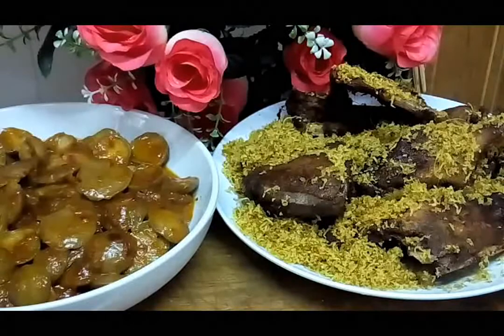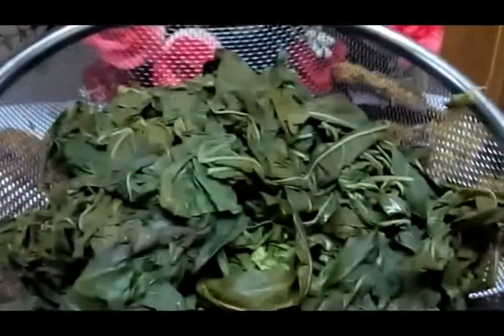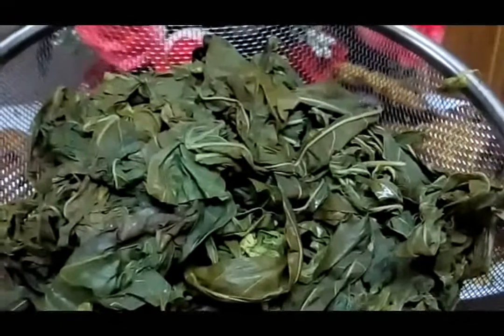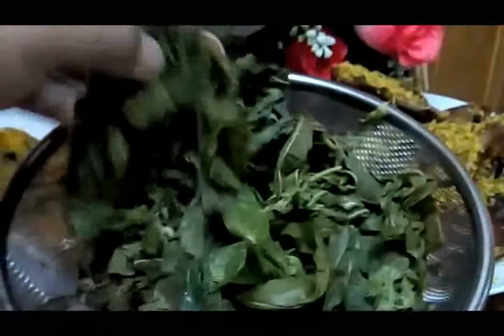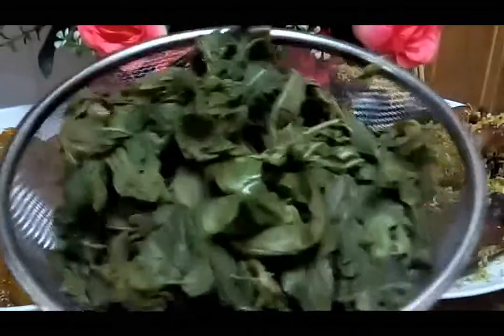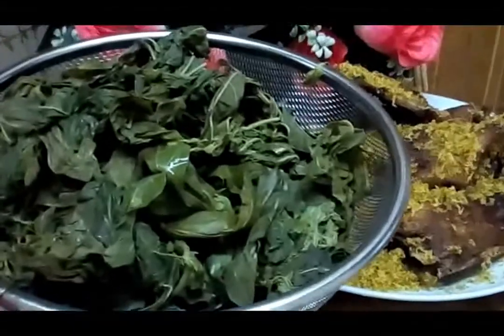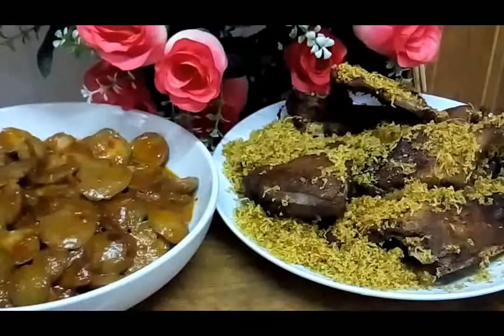And others is I have this one. Ni apa ni? Ni namanya daun singkong ataupun pucuk ubi yang saya dah rebus sekejap. Rebuslah bagi dia lembut. So kita makankan dengan pucuk ubi saja as my veggie. Okay. Bila kena dengan kuah sumur jengkol ni, dia akan rasa sedap eh. It's enough for me. Untuk I dah cukup lah ya. Okay, so let's mukbang.